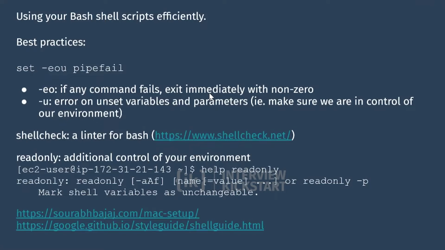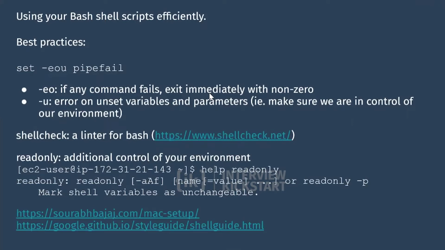Now, why is that important? This type of control of our environment is very important for SREs and system administrators. We have to make sure that our programs are not trying to access stuff when we don't know what the contents are. Variables that are not defined, unset, or haven't been assigned, we don't want to access those because we don't know what they could contain. So by using -u in our bash scripts, we error out on that type of situation, which is good.